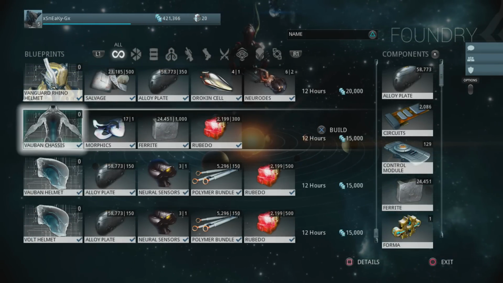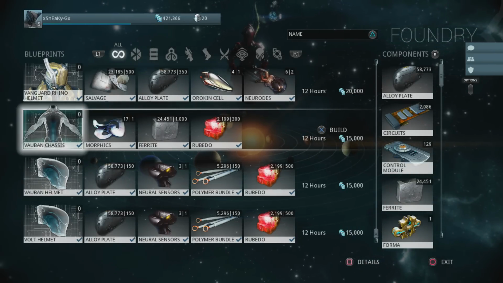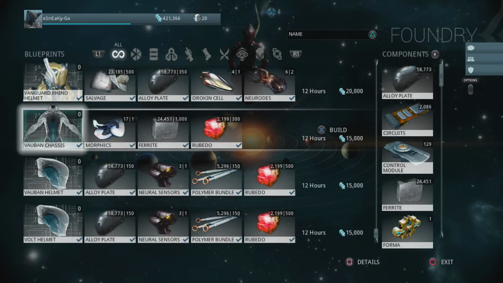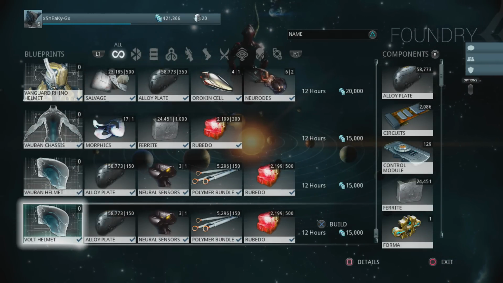And I also got 2 of Vauban's blueprints, all of which come from alert missions, so it's kind of annoying trying to wait for that exact mission to come up, because you have to be available when it comes up, and you also have to have the node unlocked already. So we will eventually have him as well, and I already had Volt's helmet.